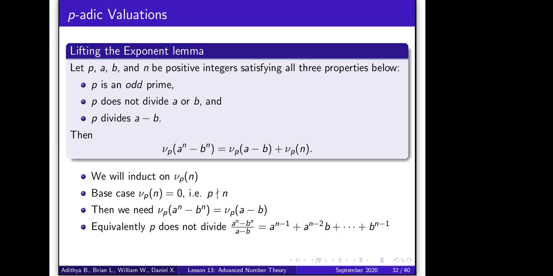So now we want to show that p doesn't divide the second factor. And this is nicer. Instead of having to handle v_p's, which can be fairly abstract algebraically, we now have a concrete thing we want to show: something is not divisible by p. Since we're going to use a hypothesis, p divides a minus b, now we know that a is equivalent to b mod p. In order to show that this factor is not divisible by p, we're just going to consider it mod p. If we show that it's non-zero modulo p, then we'll be done.